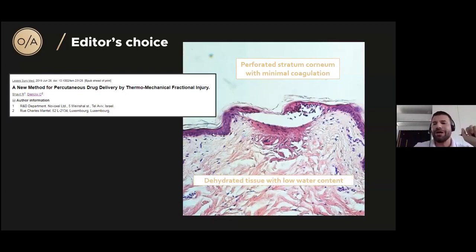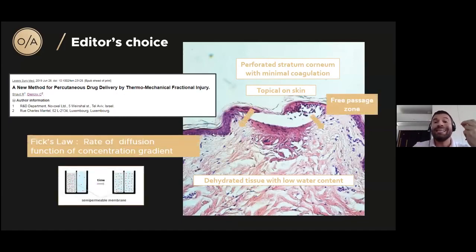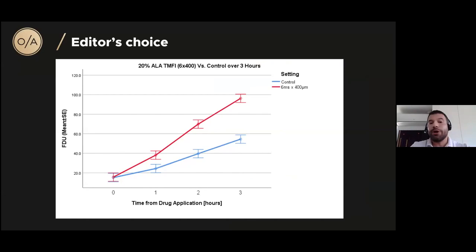We dehydrate the tissue, of course, the stratum corneum, but we're talking mainly about the epidermis. So we have a very low water content. So if we put any topicals on the skin, it will enhance the delivery of this topical. You can see the comparison.